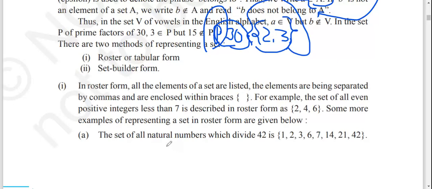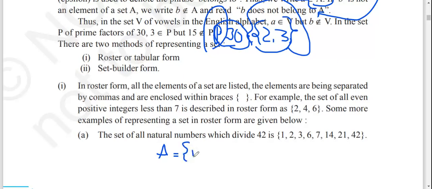If that is given like this, let me list it and give it the name A. We have natural numbers less than 10. So what is a natural number? It starts with 1: 1, 2, 3, 4, then from 4 to 9. Less than 10, so it goes up to 9. So these are the elements of that set.